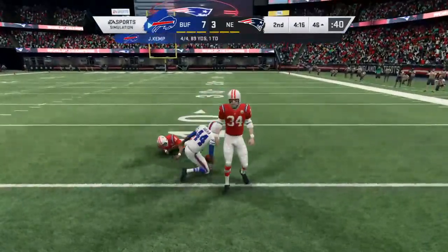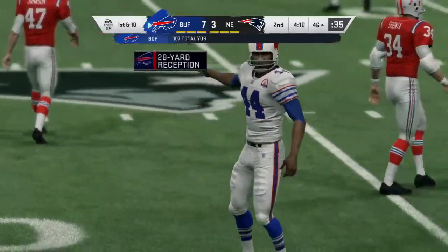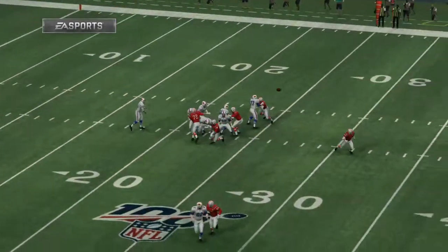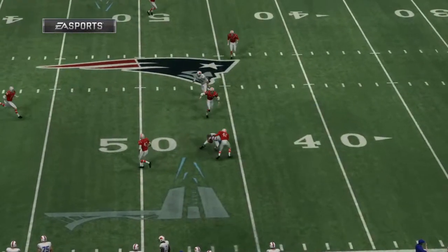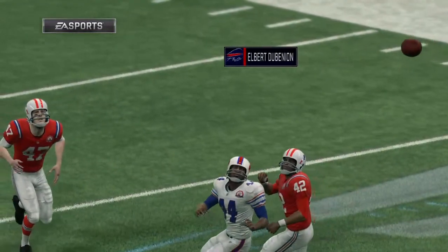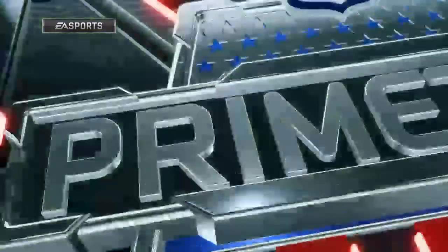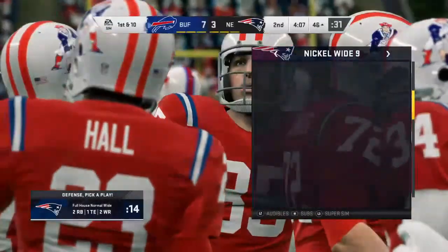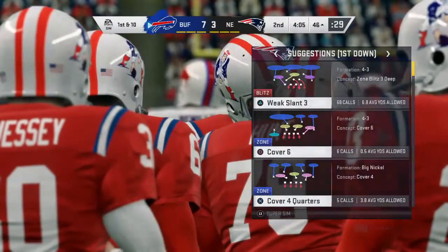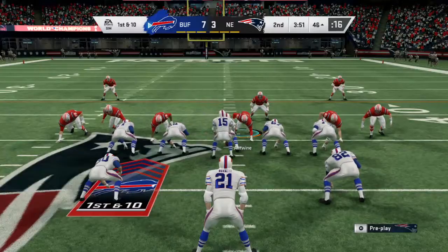Oh, he's able to outmuscle him here as he pulls it in. A gain of 28 yards there and gives him a first down. A great job pulling that one in from a guy, as we know, who can really blaze. He's got a lot of speed, and that speed can work for him so many different ways. Sometimes he just takes off and runs past people. Sometimes you get people to back off so far that you can catch everything underneath. But still, at some point in the game, you're probably going to have to make some contested catches, right? Sometimes you have to go up and beat a defender for the football. He has that in his arsenal as well. Showed it right there.